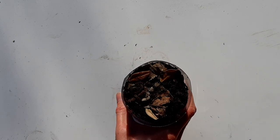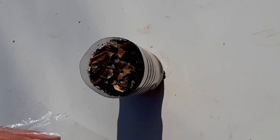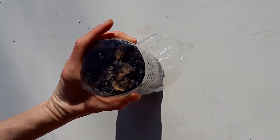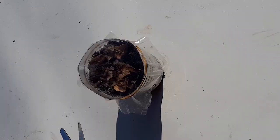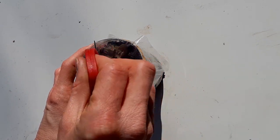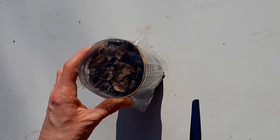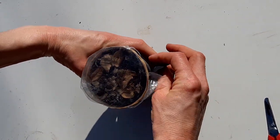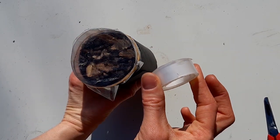Now your worms have started burying into your wormery, you'll need to cover it with your piece of plastic. Use your rubber band to hold it over. Carefully, with a pair of scissors, pierce a few holes into the top. Again, ask an adult for help if you need it. Wrap around the piece of paper you measured and cut earlier, and use your sticky tape to seal it round.